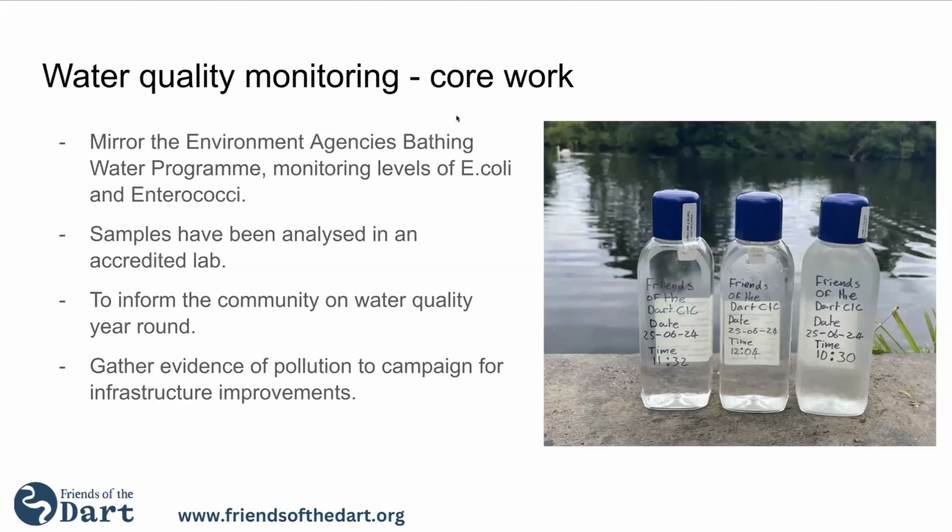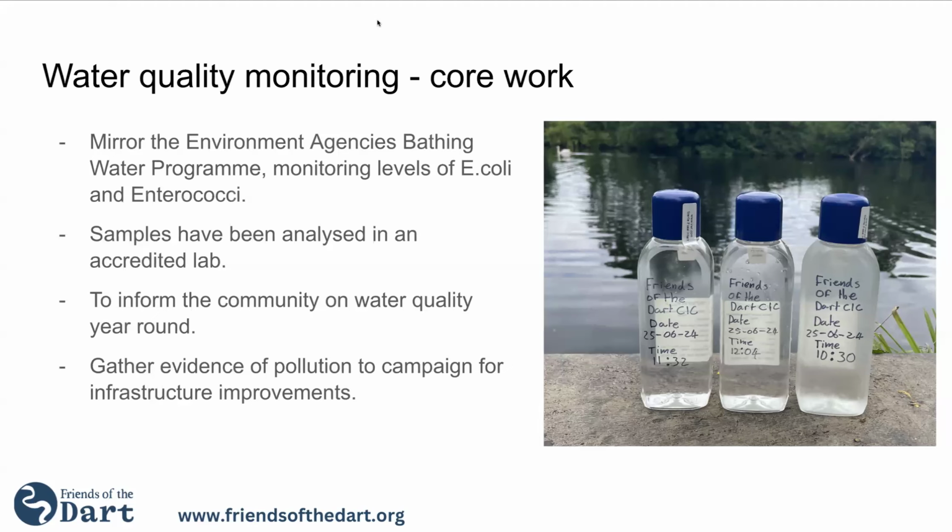The reason why samples are analysed for these two species of bacteria is they indicate fecal pollution within water. Once we've taken the samples, they have been sent off to get analysed in an accredited lab. The reason we wanted an accredited lab is that the lab's workings have been reviewed by an external adjudicator, so we can be confident that the data we've got is accurate and precise.